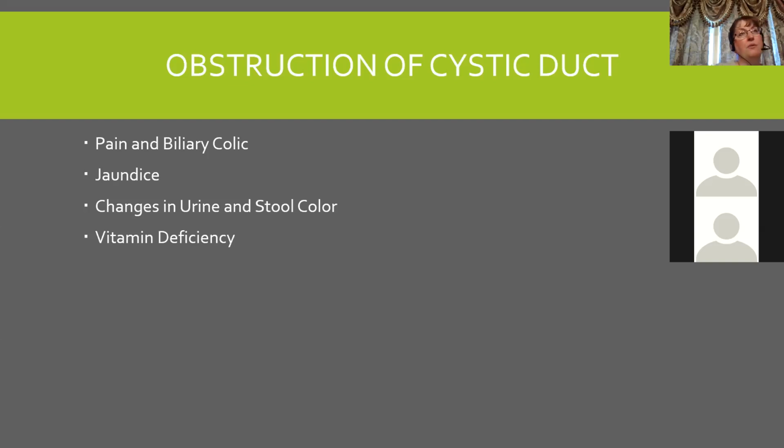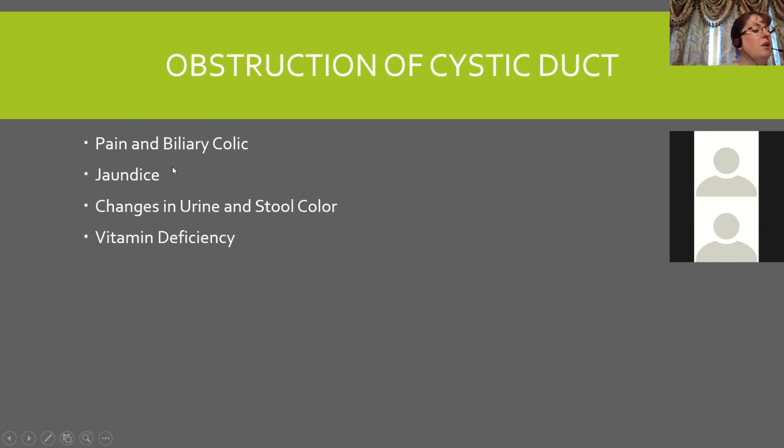All right, so again, probably 9 times out of 10 what's going to happen is you're going to have some kind of obstruction of that duct and you're not going to have bile flowing like it should. So some of the common things that you would see that go along with this obstruction of your cystic duct would be pain and biliary colic. When this gallstone obstructs the cystic duct, your gallbladder gets distended, inflamed, infected, like we were just talking about. You can have a fever associated with this. Right upper abdominal pain that radiates to your back and your shoulder. That's that pain and biliary colic.